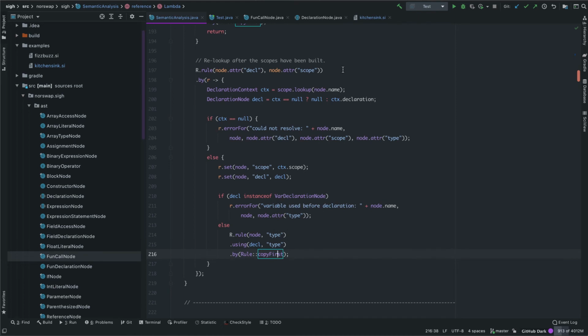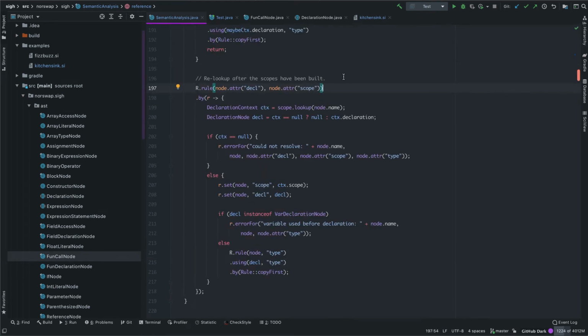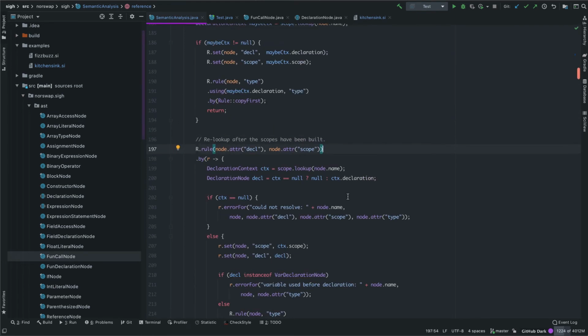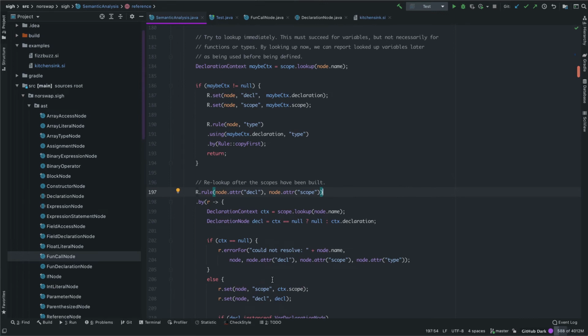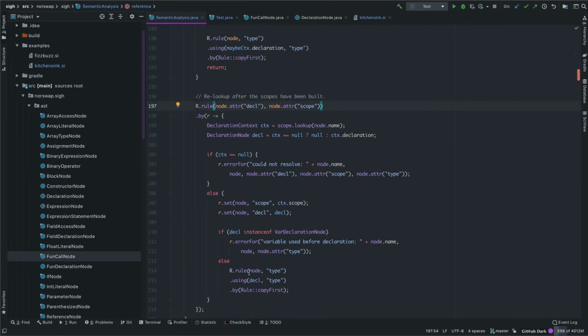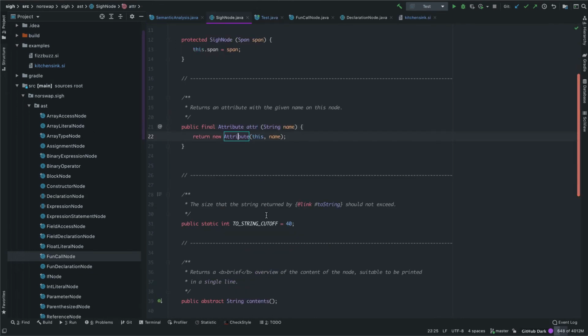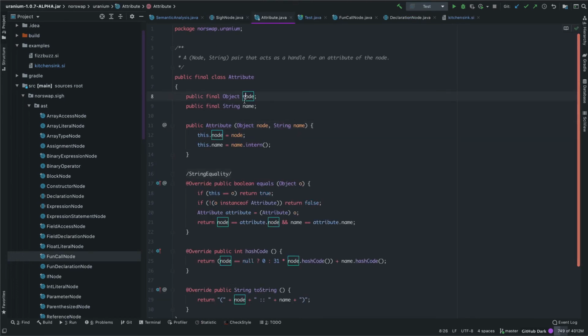Okay, another detail I should have drawn your attention to is that there's two ways to express attributes. So the function can take two parameters, the name of the attribute and the node, or you can pass instead the attribute construction like this, node.attribute.name. And what this does basically, it just creates this attribute class, well, an instance of this attribute class, which is just a pair of a node and a name.